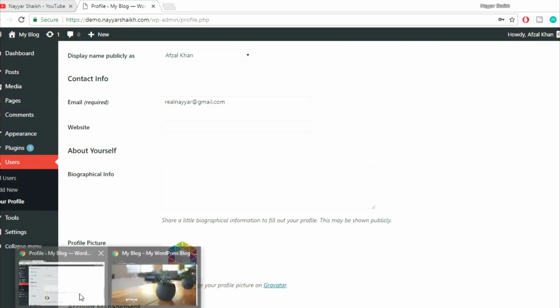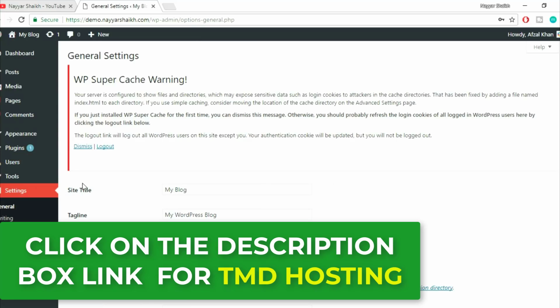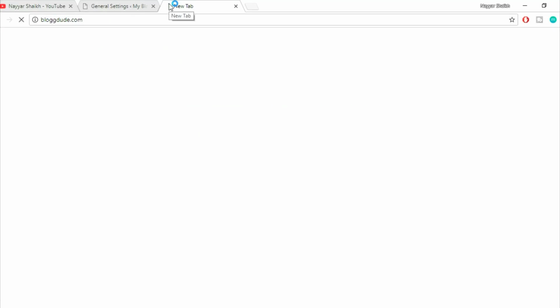Okay, so to do so, again come back to your dashboard, and at the left hand side you will see something called settings. Click on it. Now this is our general setting. This is the site title, and the second one is tagline. The site title is nothing but the name of your website. For example, if you see my website blogdude.com, you'll get an idea of what it is.